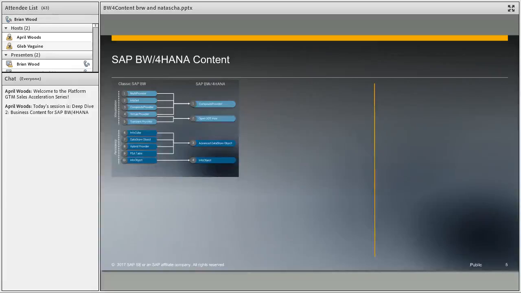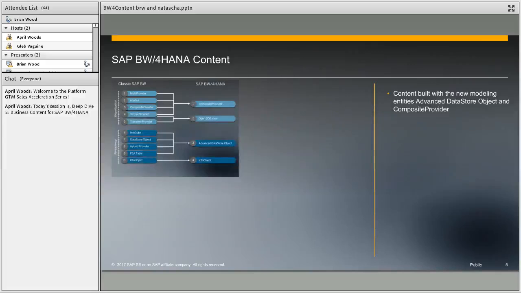So I talked about the old artifacts versus the new artifacts, and if you've seen the BW4HANA roadmap or other presentations, you're probably somewhat familiar with this, but I'll just cover it briefly anyway. On the left-hand side of this chart, you see the classic BW objects, where we had providers and info sets and composite providers.